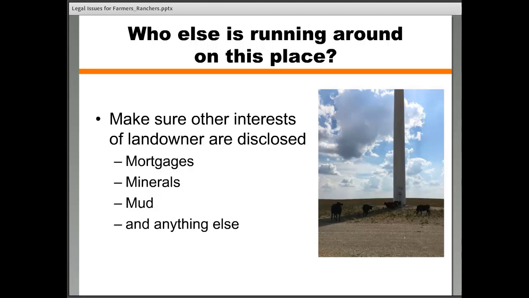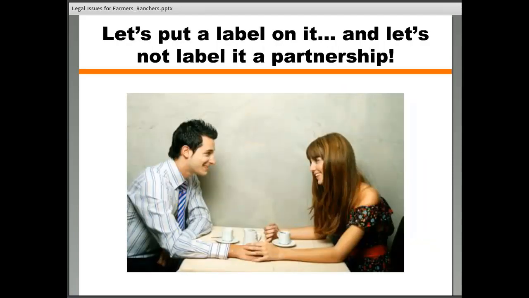There might be other things out there as well, and probably the classic example of anything else is a wind energy lease, which you kind of see the picture here. That's a bunch of cows enjoying the shade of a turbine on a hot day. It might be that the surface owner leases out the land for wind energy development, and although wind energy development, once it's matured, doesn't take a whole lot of land, during the construction phase, it's a pretty intensive use of that land. And that might severely reduce the value of that leased land to the tenant, so that's something that you need to be prepared for as well, and have adjustment factors in your lease to address.